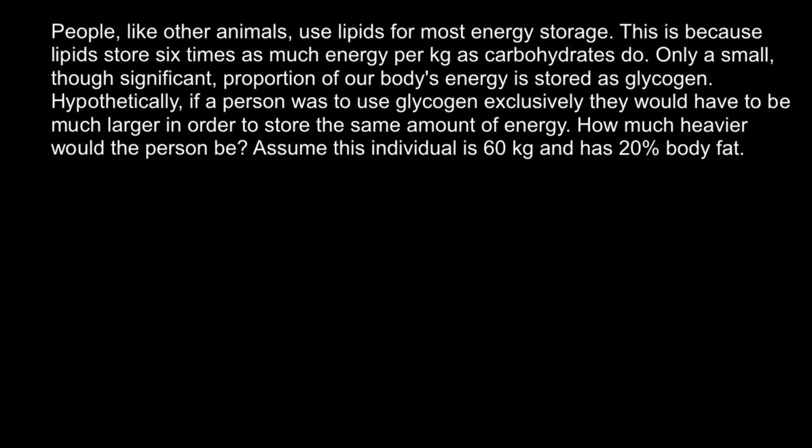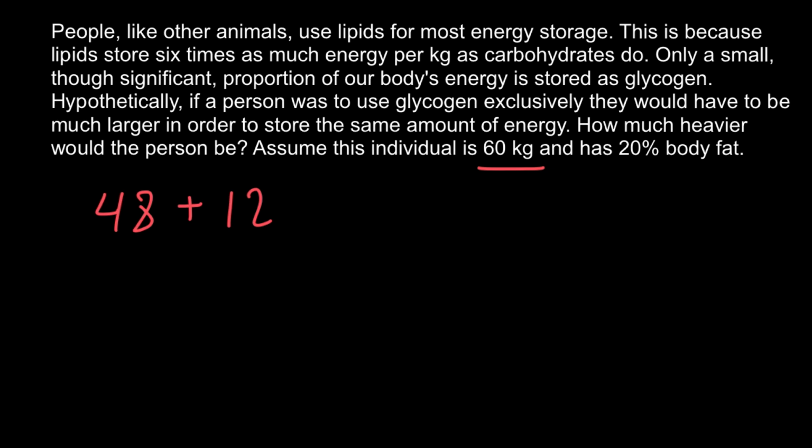As I said, the calculation is going to be very easy. We have a person who weighs 60 kilograms, and 20% of this would be body fat. So 10% of 60 would be 6 kilograms, and 20% would be 12 kilograms. So this person who weighs 60 kilograms is basically 48 kilograms plus 12 kilograms of fat.